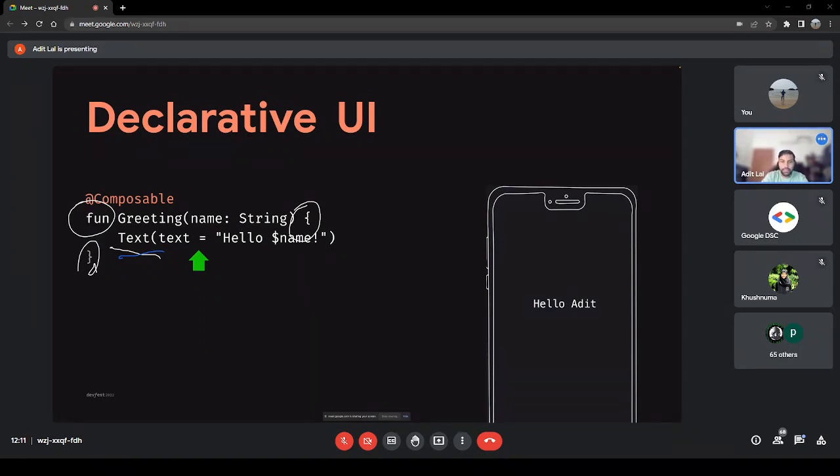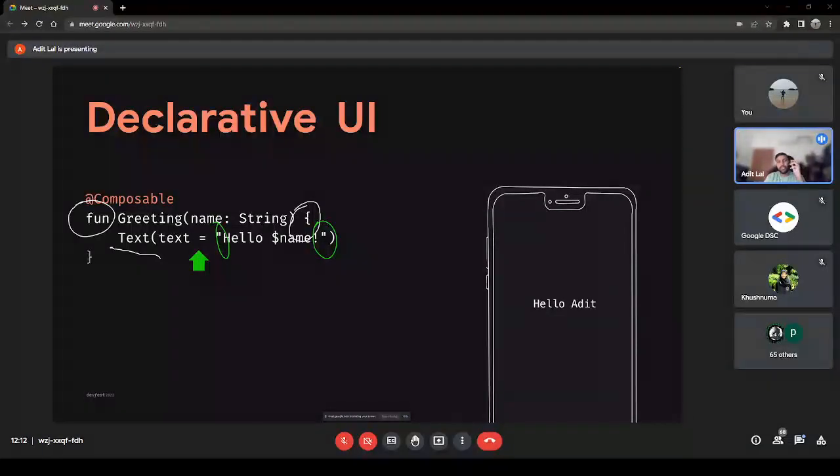Now, when I do this, there's a property which is called text, correct? And if you realize, I have used something called the string interpolator. Now, what this means is, when you put the double quotes that we have done here, right? You see this little green double quotes, right? I have written hello as hard-coded, and I've put a dollar sign.